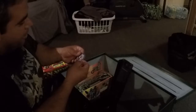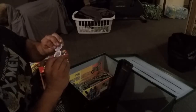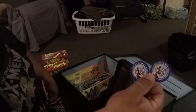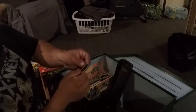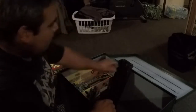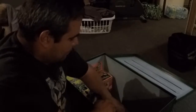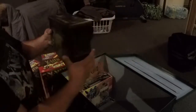Oh, look, here's some loose. Here are two Nintendo 64 Star Fox Pogs. I remember you'd stack them up and you take the slammer and you hit them. Why don't they bring Pogs back? I mean, did they really suck that bad? I think they could make a comeback. So that's all that was in this thing.